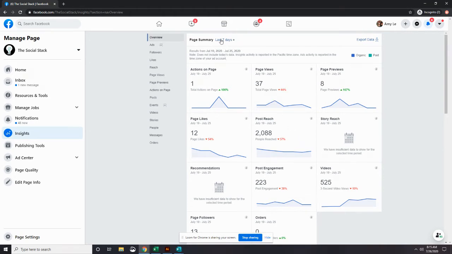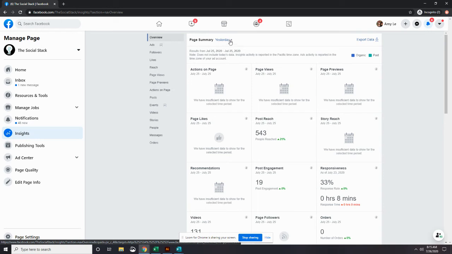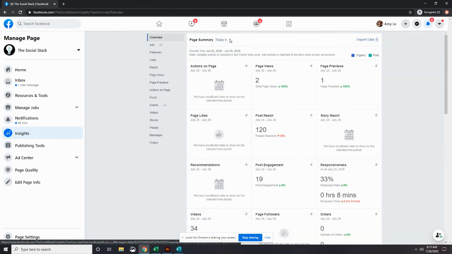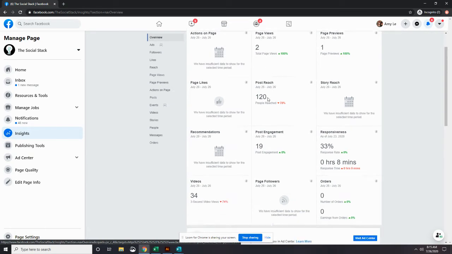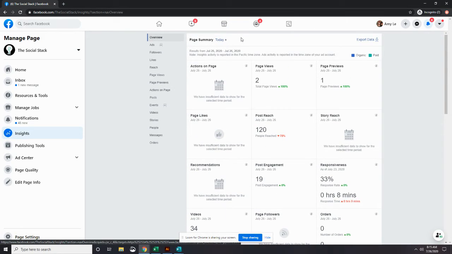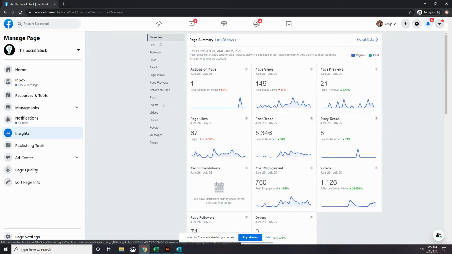And you can see right here at the top, if you want to change the time period, I mentioned you could see a couple of different ones. I can look at just yesterday, what happened today specifically, which right now it's 8 in the morning. So not a whole bunch has happened today because it's 8 on a Sunday morning. Then we have, like I said yesterday, we were on the last 7 days, and we have a full month review that we can look at. So the month is nice because it gives you a little bit more information.